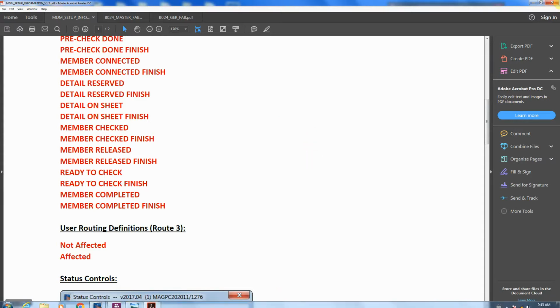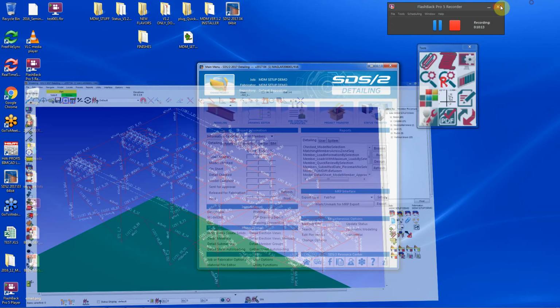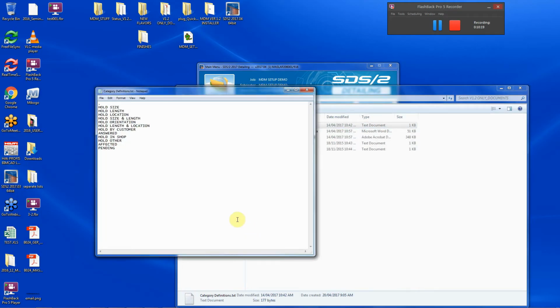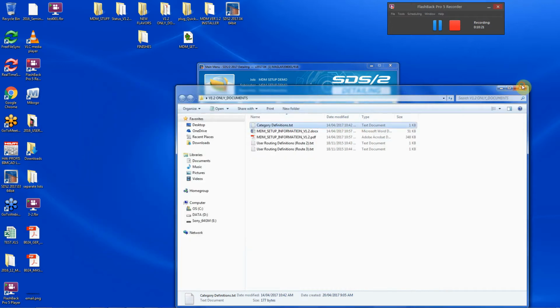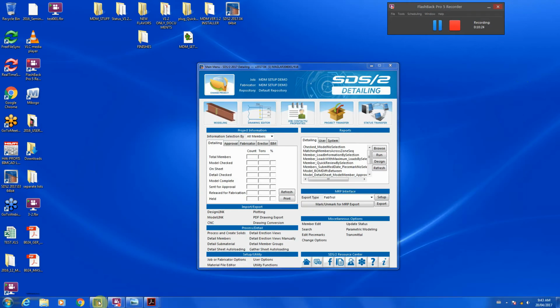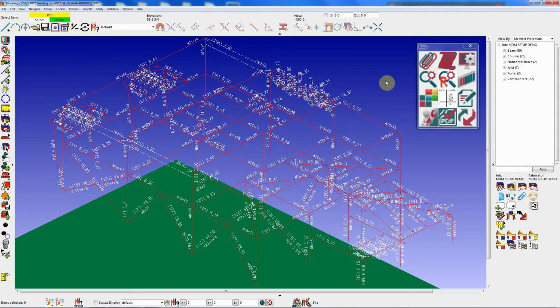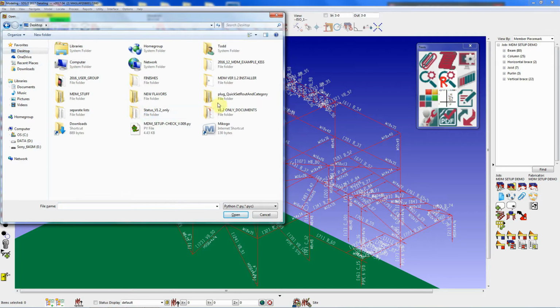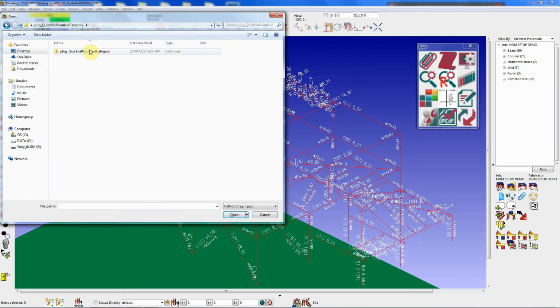Now I will just mention you can, if you want, I should have some documents listing the items that are required. However, in a newer version, we've created a parametric that will add them for you. Now you can simply run a parametric. So in this case, they're on my desktop under the quick plugin. Now this is also a plugin, so you can add it to your plugin directory if required. So I'm just going to run it as a simple parametric.